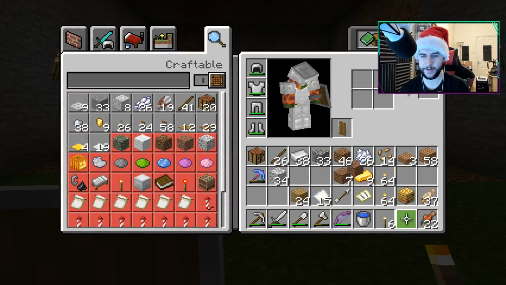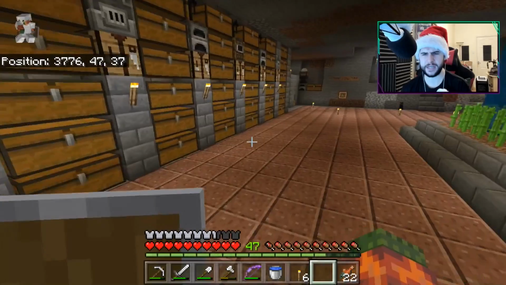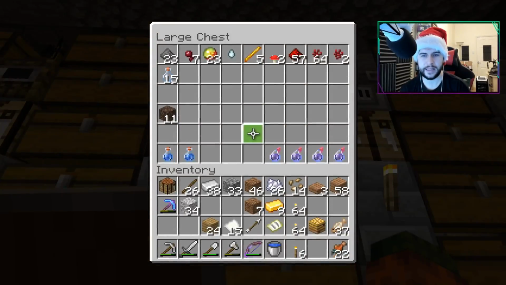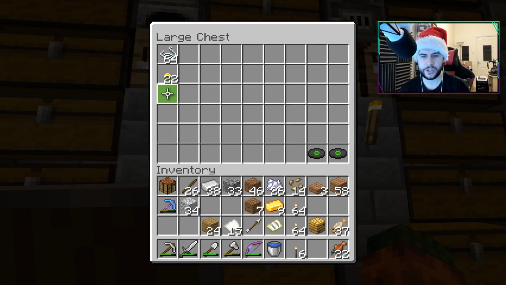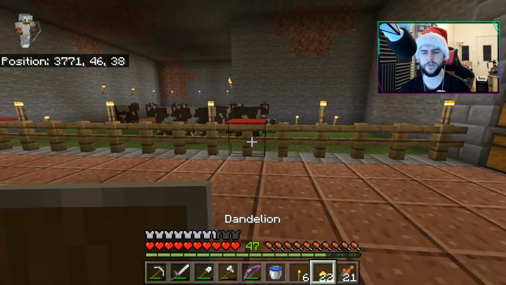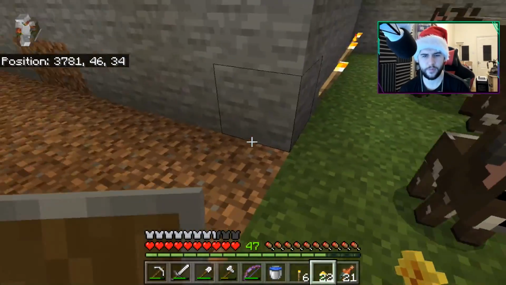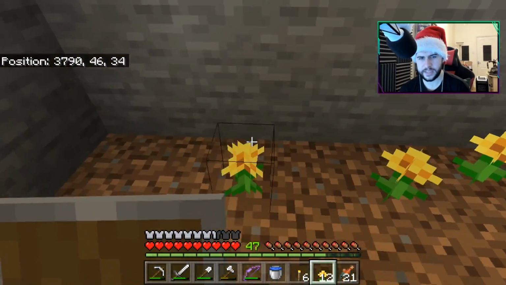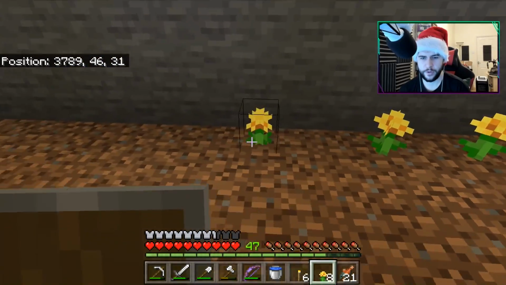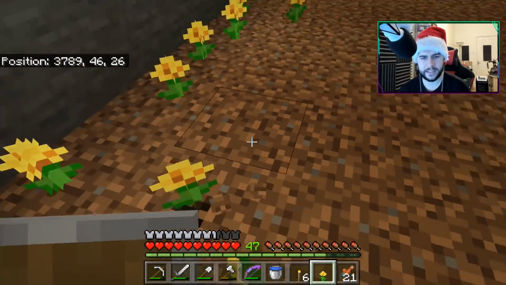Right, we need to get ourselves some flowers, which I think I kept. I'm pretty confident I kept them. We've got 22 of these. The yellow dandelions are fine. I think we used some of the red for the colors, didn't we? So if we put these all around the outside for now, it's definitely enough for the bees to get some nectar.